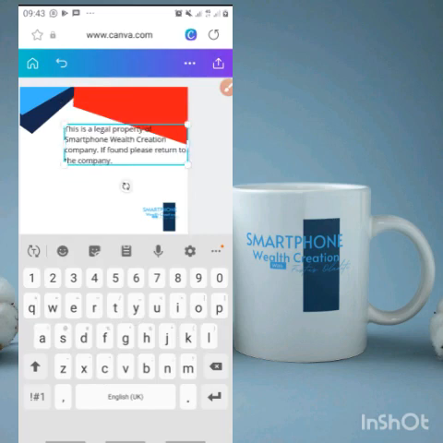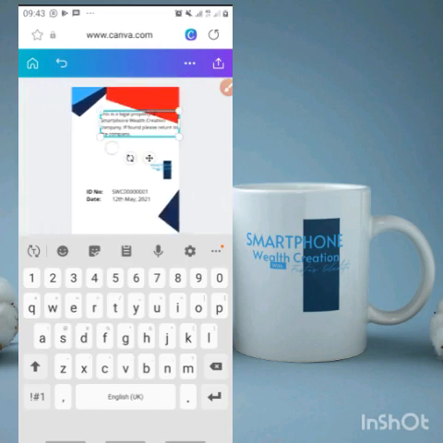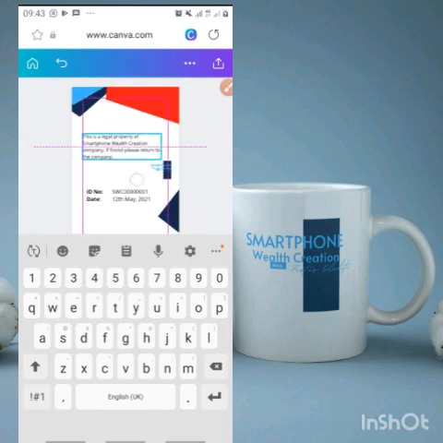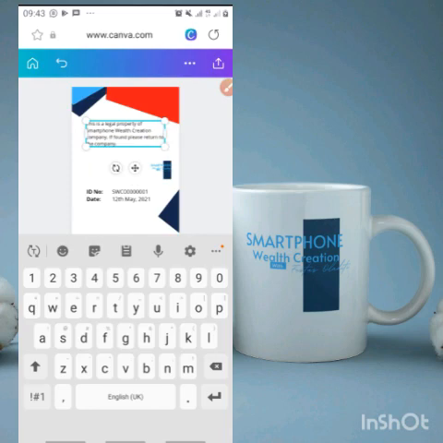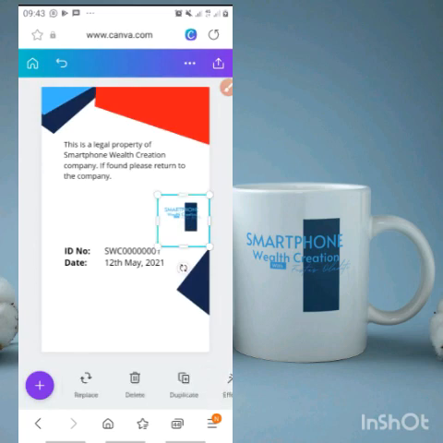So you can just adjust it to your taste and bring it to your desired location. Can you see that? So you can increase the fonts and decrease the fonts. Let me bring the logo down here. I want it here.